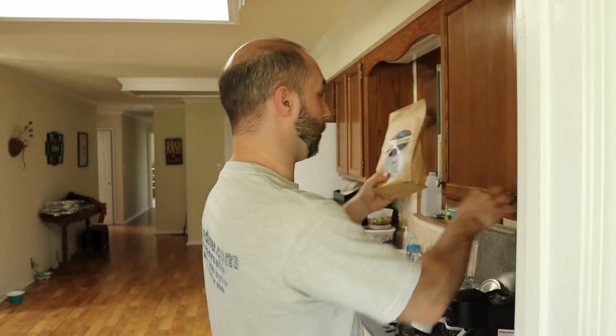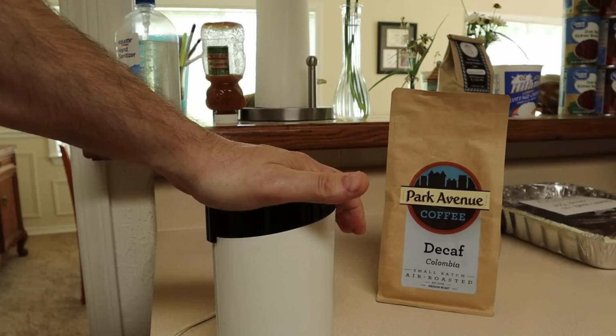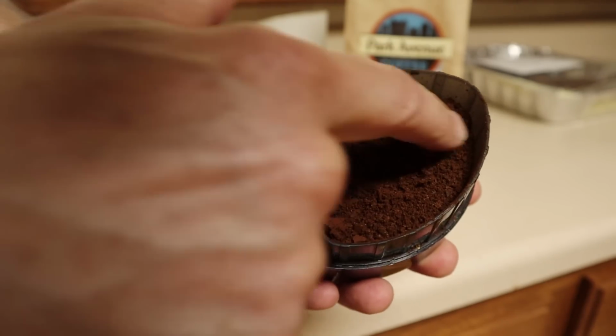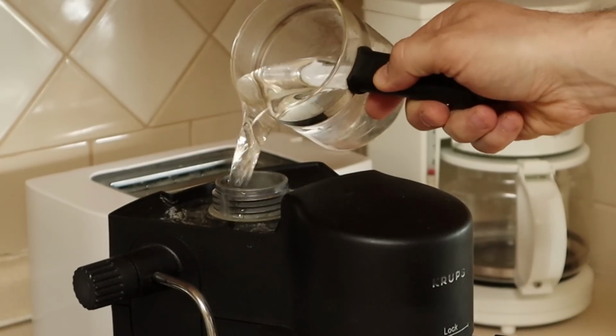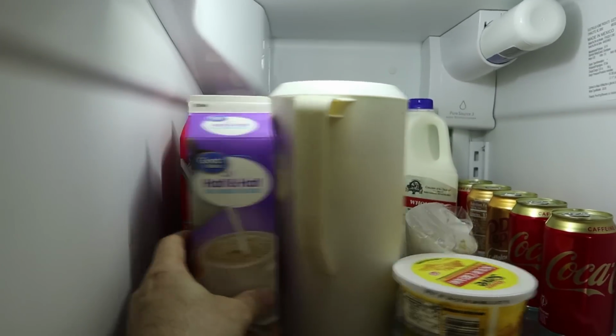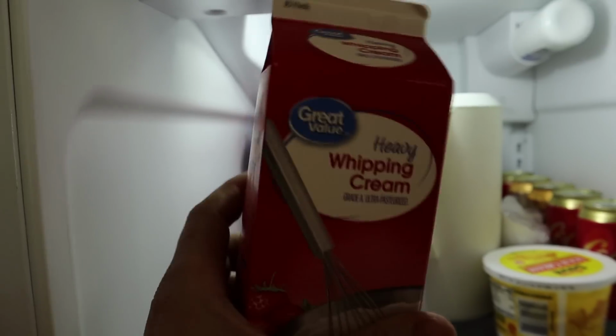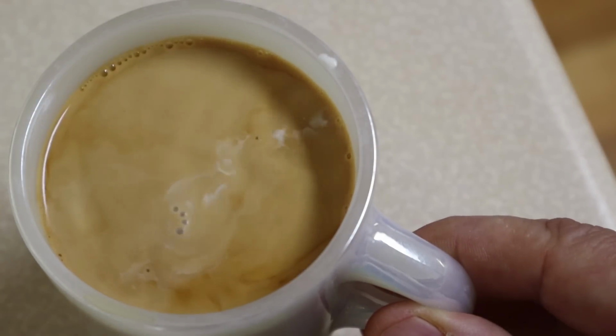Something else I highly recommend if you're in the St. Louis area is Park Avenue Coffee. Wow, Stephanie and I are both total coffee lovers, and we like to try as many as we can. And we tried some that were okay, but my favorite bean from that place that we tried is actually a decaf coffee. I know, but just listen, trust me. I like to have decaf coffee at night for dessert and things like that. We don't drink a ton of caffeine, and it's so hard to find good decaf coffee. And it was amazing. I'm telling you, the Colombian decaf blend that they had there is better than the non-decaf. It's like they roast it differently, a little bit darker roast, and you would never ever know that it is a decaf.